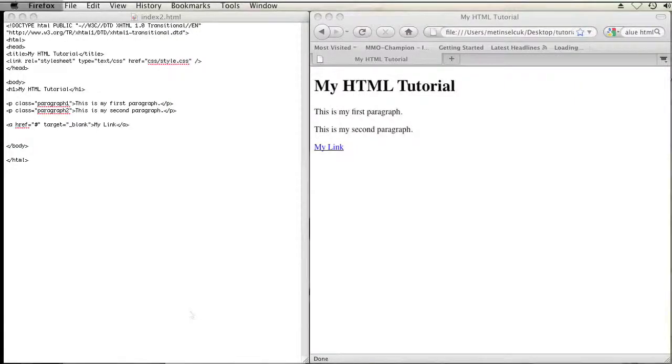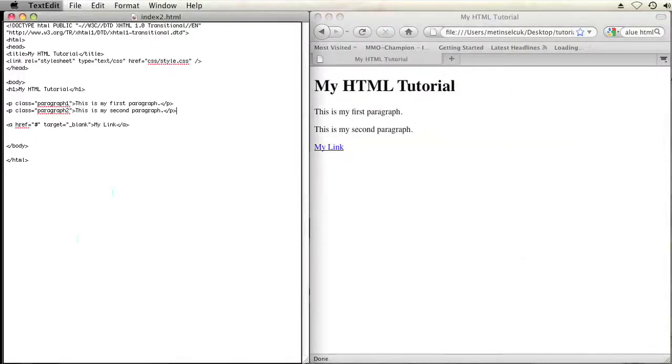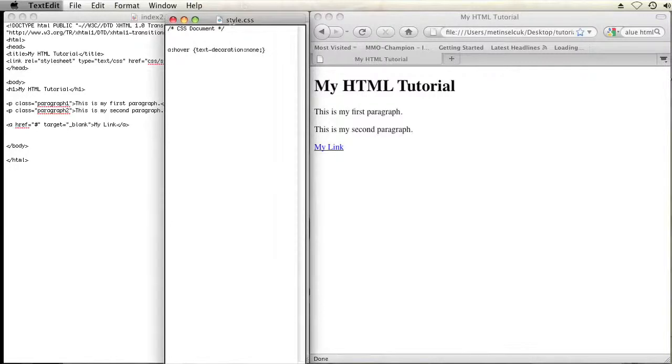I'm a web and graphic specialist, and today I'm going to show you how to replace your HTML elements using CSS. Alright, so I have my web page open here on the right in a web browser, and I have the associated HTML markup in a text editor on the left. And also, I have a CSS document in another text editor file right here.